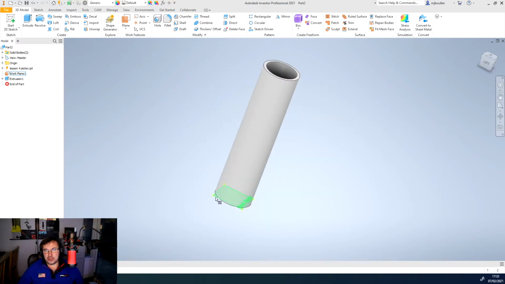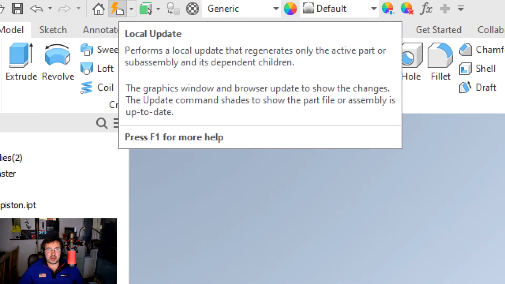I can then come across to my second drawing, and you can see we've now got a lightning bolt against the iPart itself. And up here, we've got this little lightning bolt with a piece of paper on. I'll just zoom in for that one so you can see it a bit better. So here we have this little icon here, which is our local update.